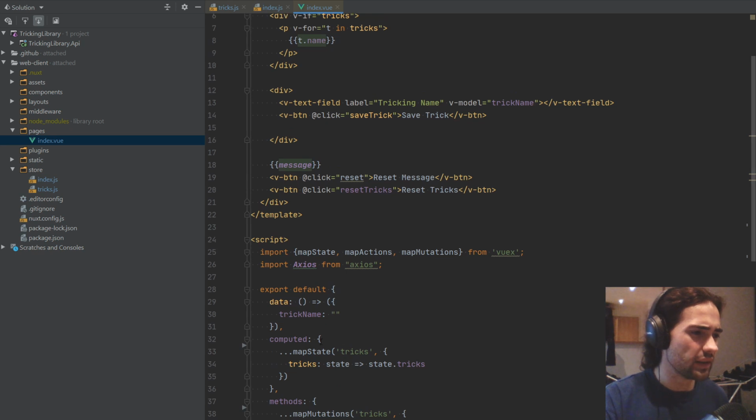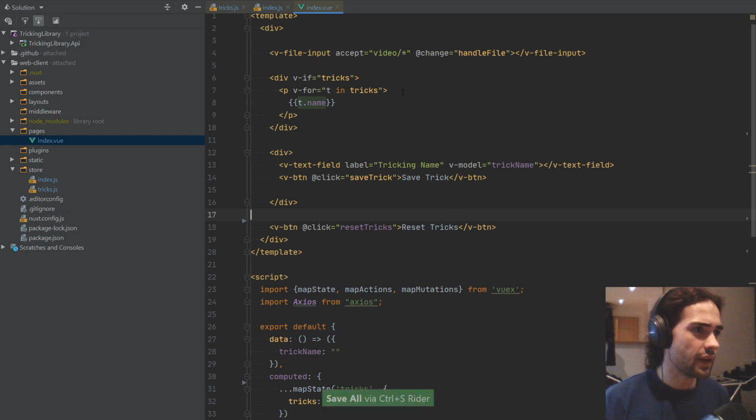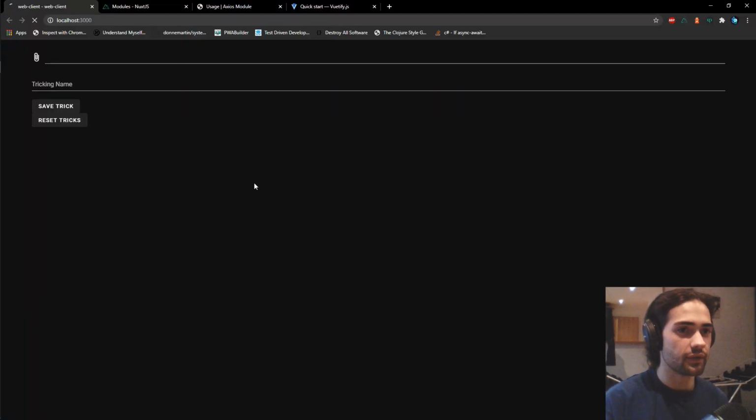Data truck name, we'll leave that for now. In terms of the Axios instance that we have here, don't worry about it. We're gonna push this down. With the message, let's go ahead and remove the reset message bit. We'll leave the rest because this is the part that we're gonna be working with in terms of making it streamline.